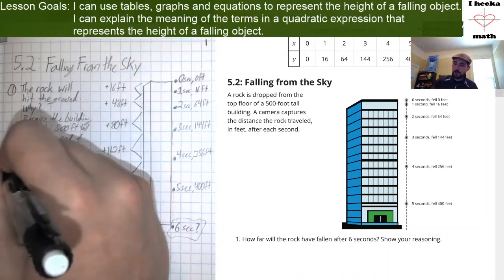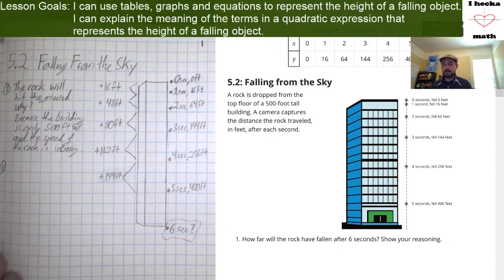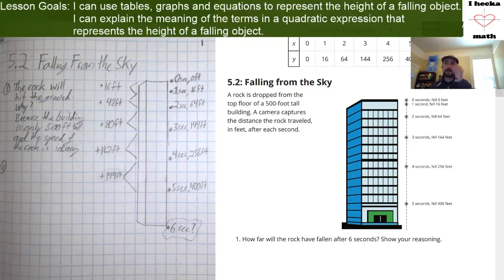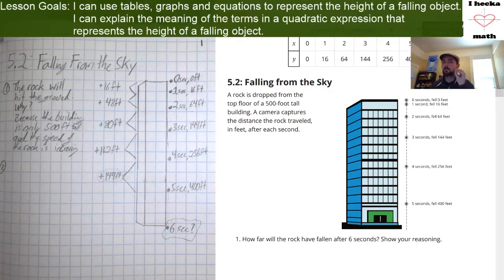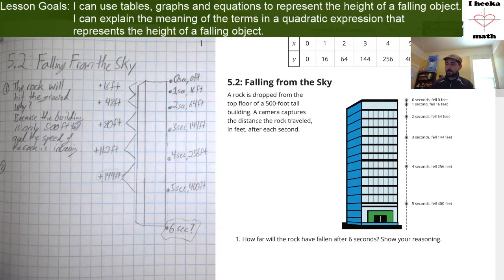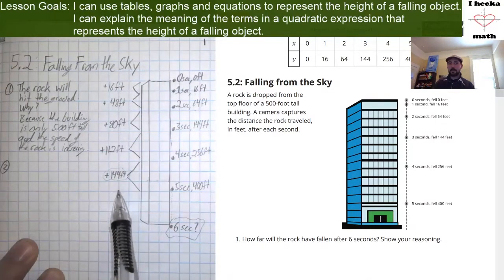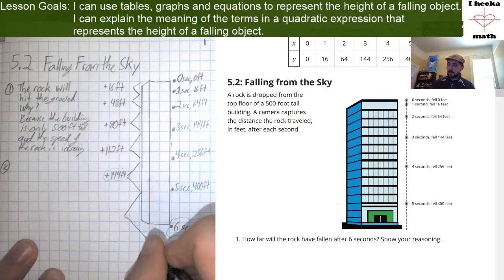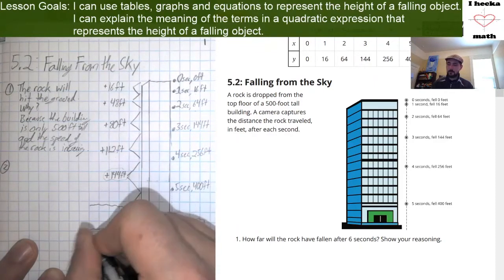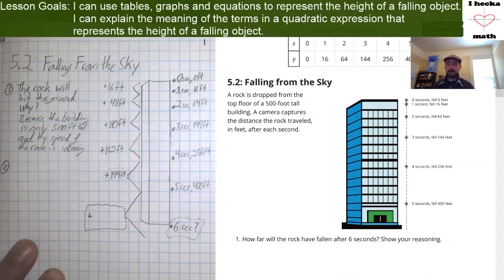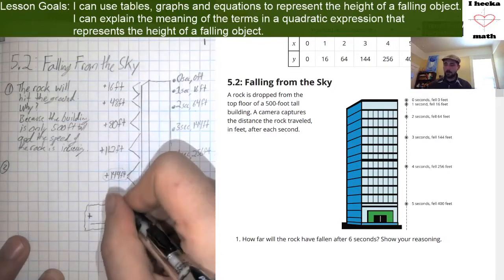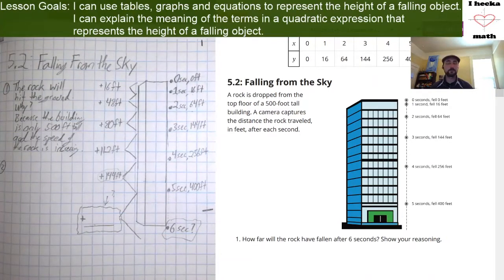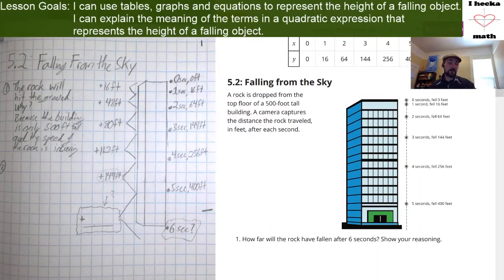So the second answer someone might come up with, if they didn't think about the fact that the building was 500 feet tall and they kind of got caught up in this question of, well, how fast is the rock falling? Or what is the pattern? They might have done something a little different. They might have said, I think there's a pattern in these jumps, so let me see if I can figure out what that next amount will be. Right? They want to figure this out. And that seems like a very mathematical thing to do as well. So how are they going to do this? I think there's a lot of ways to do it. Let me show you one way to notice and take advantage of the pattern.